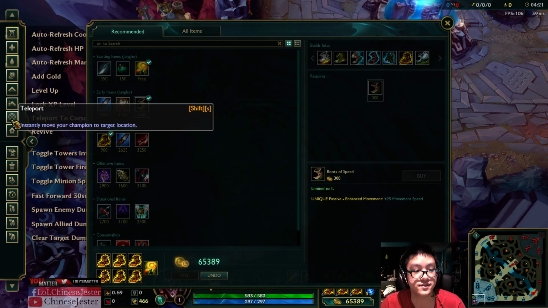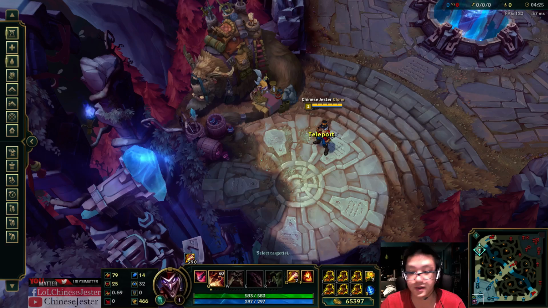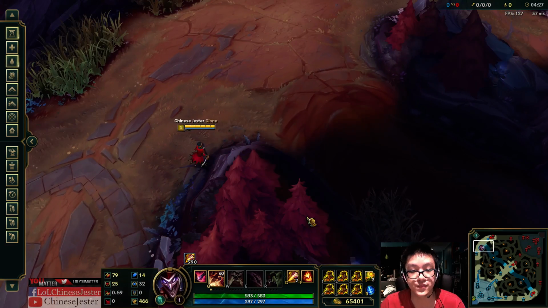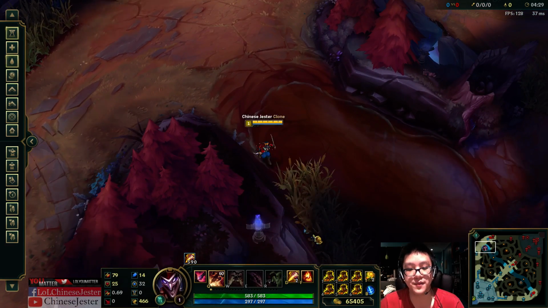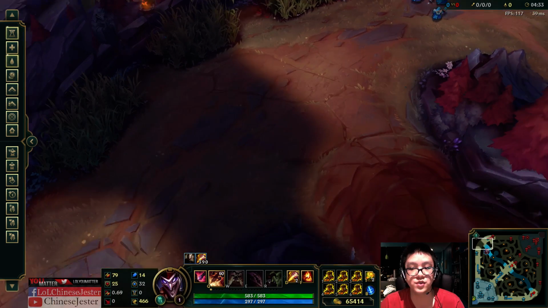By the way, I really like the new practice tool. It's pretty cool. Instantly moves to target location. Woohoo! So if you know about Shaco in general, and you have, let's say, level 1 Q, top ganks are pretty hard to do.